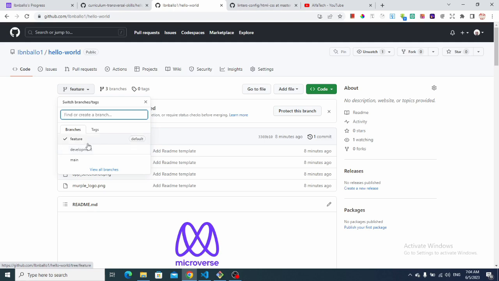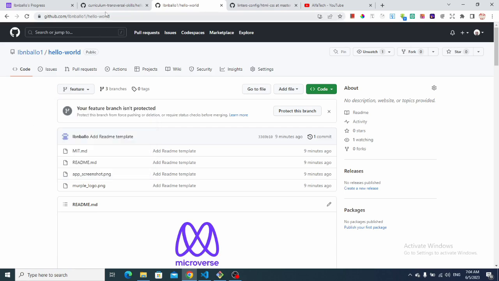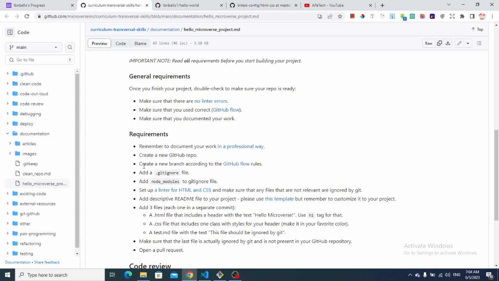And don't forget, I told you that you should always make the name of your default branch default when you are changing your default branch from main to another branch. So the feature, you should also always make it a development branch or dev branch, because that sounds okay and it sounds meaningful. This development branch is where I'll be developing all my feature projects, all my features. So instead of using feature and putting development under it. I hope you understand. So now we've also accomplished this third part, creating a new branch according to GitHub rules.